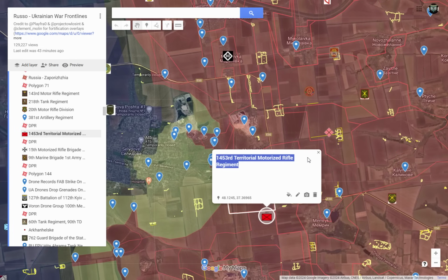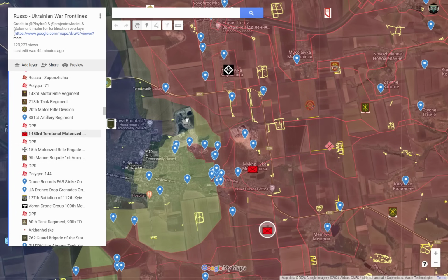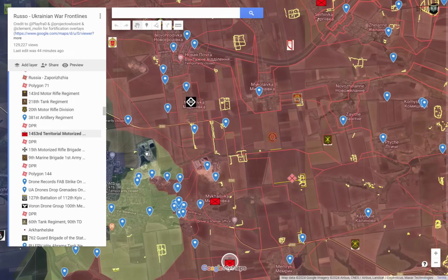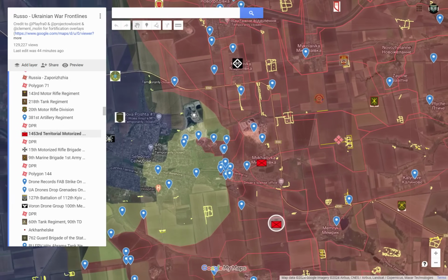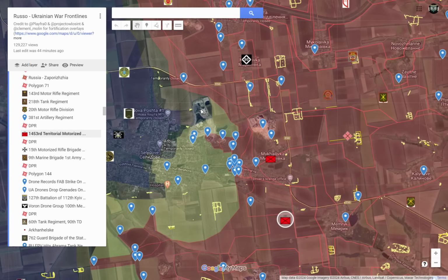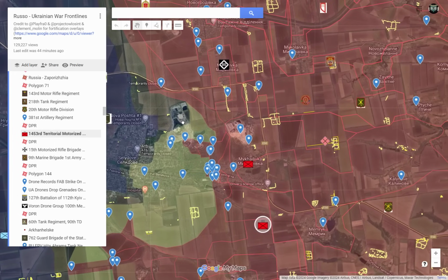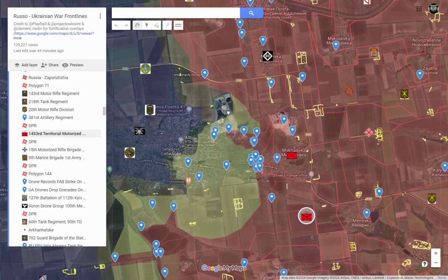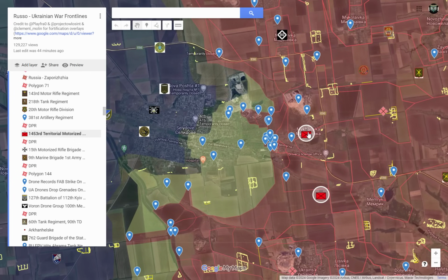So you have several territorial motorized rifle regiments that have been able to rotate in and out of the fighting. There are so many of these new regiments, territorial units that were created over the past year, that you see a shift. Some of them were engaged last year in the Avdiivka region, then you just completely forgot about them. Some of them were engaged in the August attacks, and since then we just haven't had a record of their activity. And now these new units are appearing that I suppose are more fresh. I don't know about their experience levels, but they are also located in this part of the front line, and they're able to, of course, conduct rotations and replace previous units that were involved in very long-lasting and very heavy offensive activity.